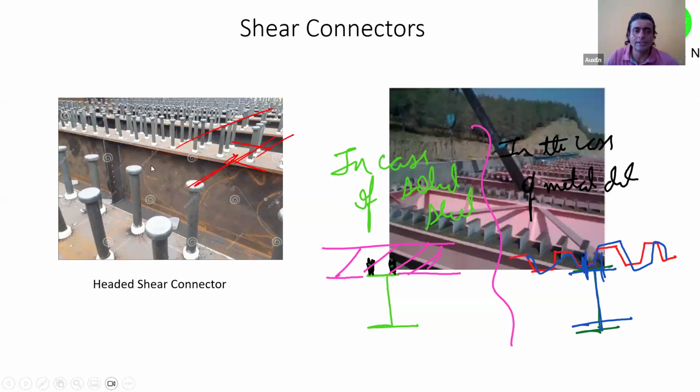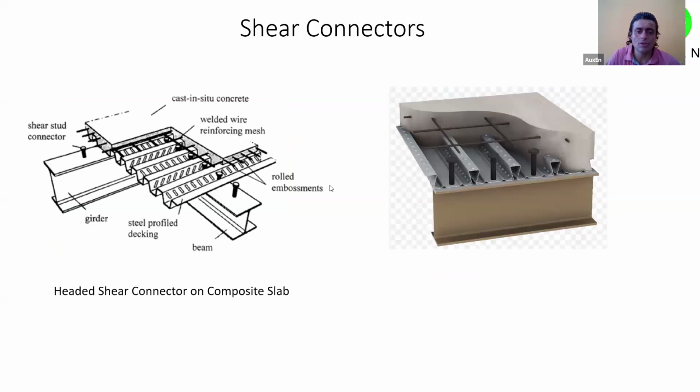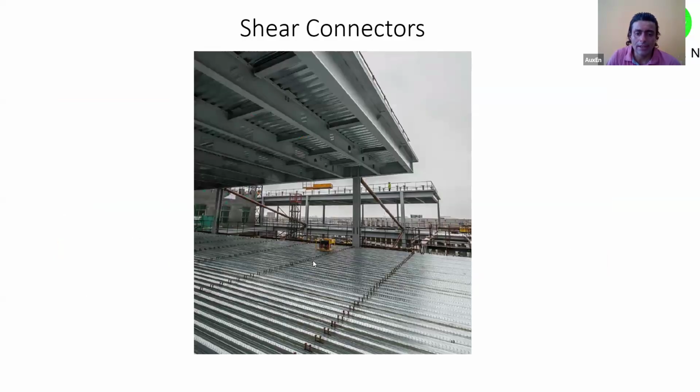So here you see these stud connectors are pre-welded or pre-connected to the steel flange. These are examples where you are going to put a solid slab on top of it. This on your right side is a typical example of a bridge deck. I guess this is a bridge or some sort of a bridging structure that is being made over here. So in bridges, it's quite common that you will first put the connectors and then you will put a solid slab.